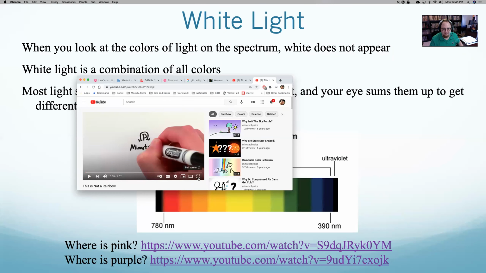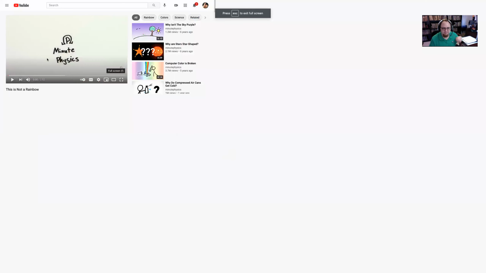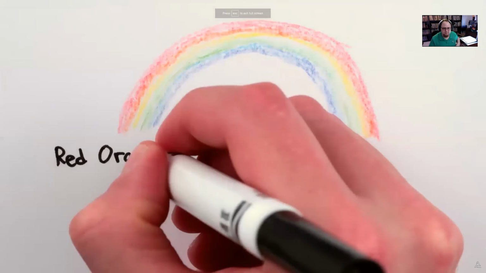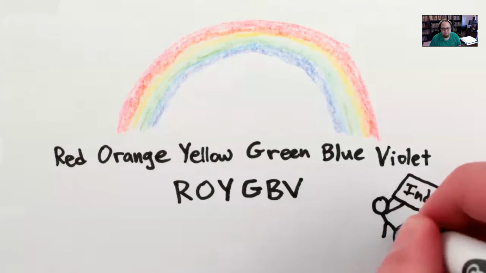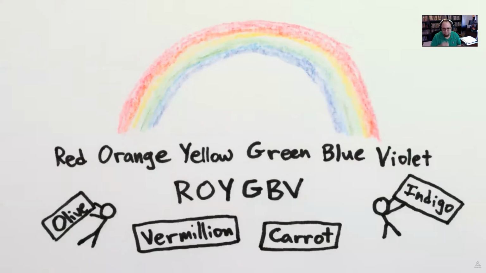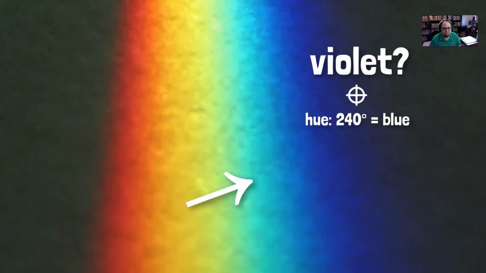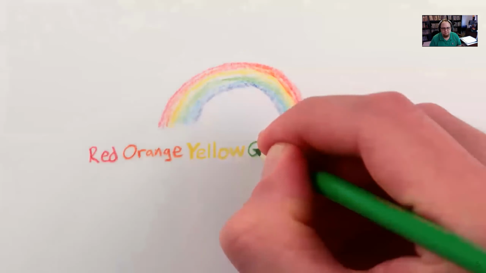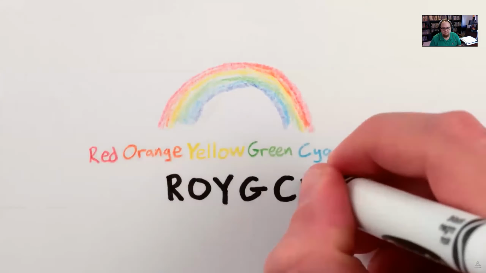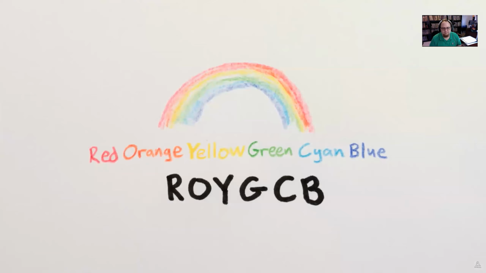Purple light, on the other hand, is a little more complicated. The rainbow as we know it is red, orange, yellow, green, blue, violet. Roy G. Biv. I'm ignoring indigo because, let's be honest, indigo? But where exactly is violet? Is it at the end here, this dark blue? And what's this brighter light blue-green? Cyan, perhaps? So why don't we say the rainbow is red, orange, yellow, green, cyan, blue? Well, we actually do, and we've just forgotten.